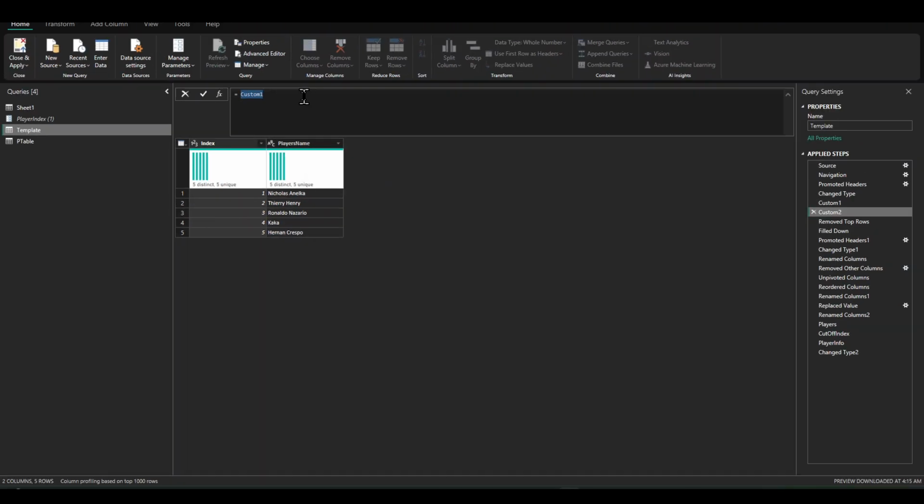So custom one. Instead of custom one, let me rename the step as players table import.